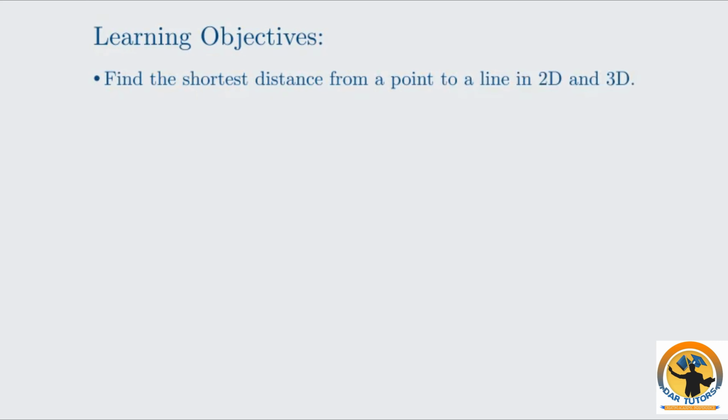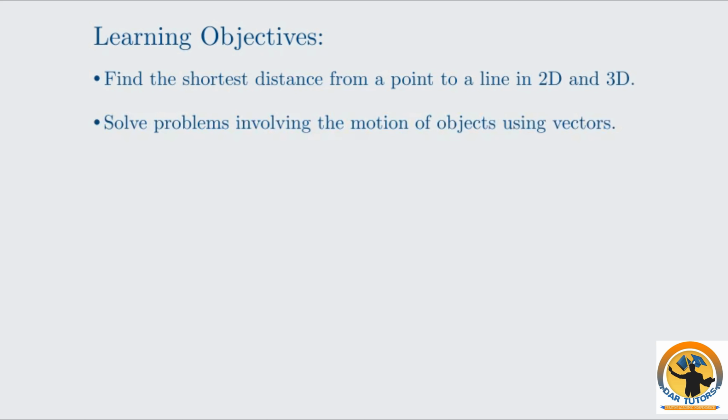Hello, and welcome. In this video, we will explore two key concepts in vector applications that are essential for the IB mathematics analysis and approaches higher-level curriculum. By the end of this session, you will be able to determine the shortest distance from a point to a line in both 2 and 3 dimensions, and you will be able to solve problems involving the motion of objects using vectors. These skills are fundamental for understanding and modeling real-world scenarios, from navigation to physics.